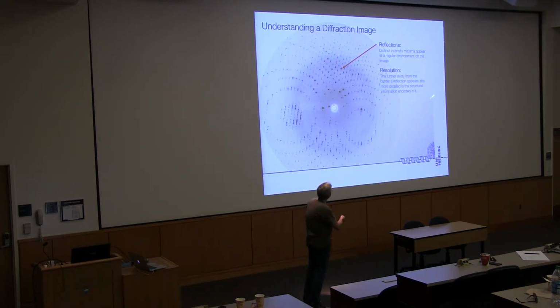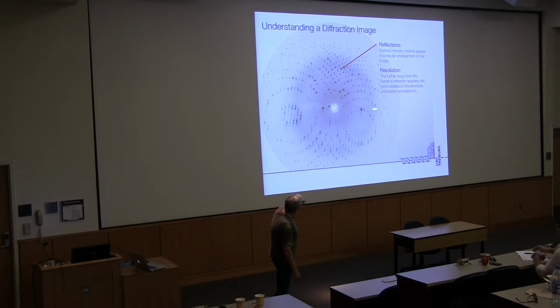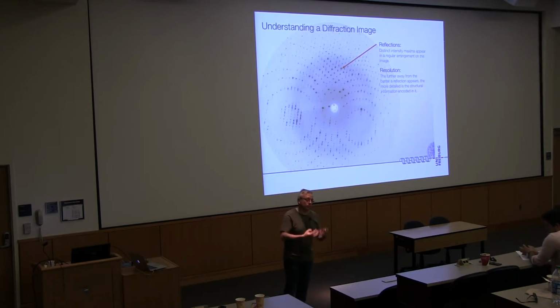Then the issue of resolution. Crystallographers can look at a picture at this and all of a sudden get totally happy, and you stand there and you're like, okay, great. And that's what makes us happy, is if these reflections extend very much to the edge of the plate, because the further you get away from the middle, the higher the resolution is that these reflections correspond to. So a good diffraction image goes far out to the edge of the plate.